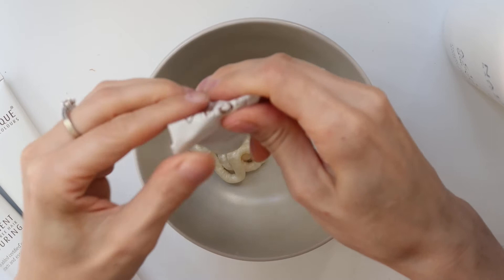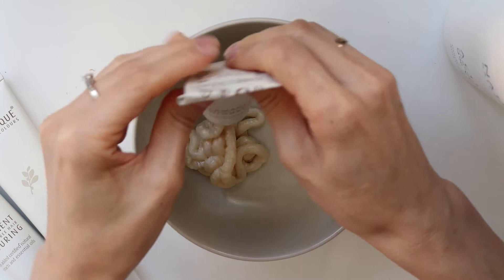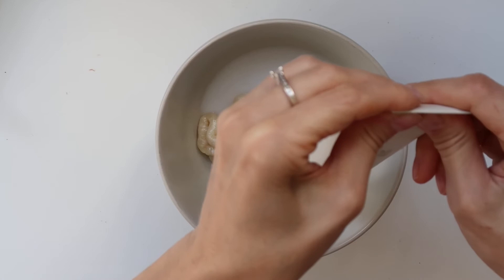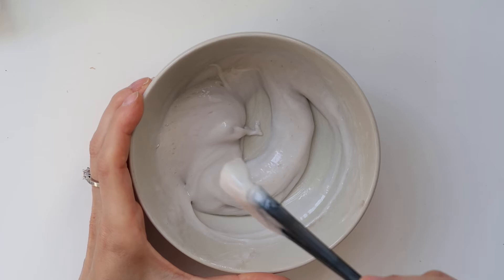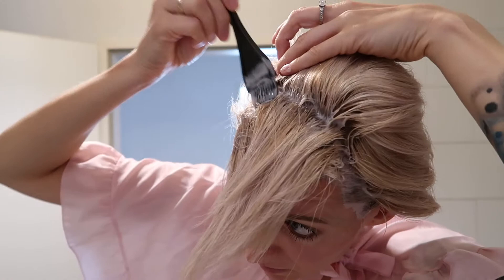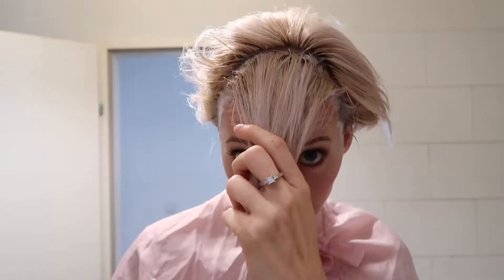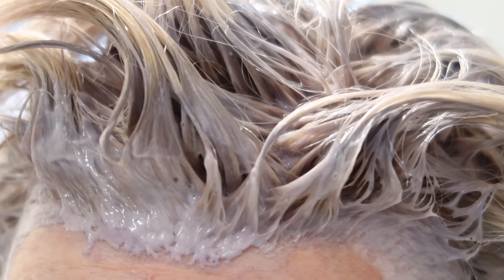Let me quickly show you how I dye my hair. First I put half of the 10.8 into a bowl and mix it in a ratio of 1 to 1 with the 30-volume developer. Then I add a few inches of both of the mixed shades and stir everything properly so that it all mixes well. Here you can see how creamy the hair dye is — it doesn't drip at all, which I find great. Then I work my way through my hair section by section and apply the hair dye on my roots only.